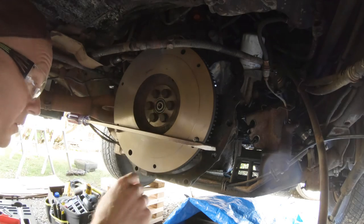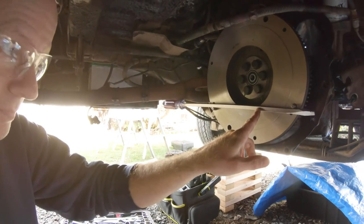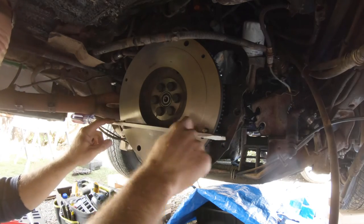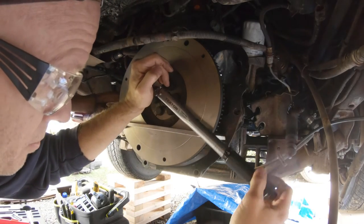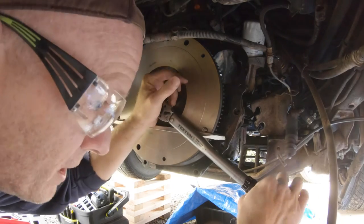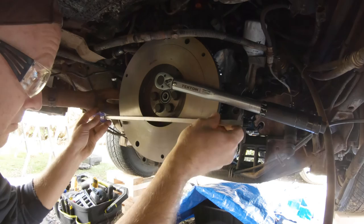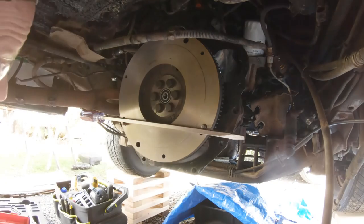In order to torque these bolts down, you have to be able to lock the flywheel, because the flywheel wants to spin as you're torquing it. I took my long screwdriver, put it across these two pins, and wedged that against the muffler. In doing that I was able to create a locking point, and because this is flat it worked out just fine. Going through in a star pattern, you want to tighten these down to 61 foot-pounds. It will feel to a person like me who's not familiar with torque wrenches like you're going to break something. But it did prove that I am where I need to be. 61 foot-pounds all the way around — lock it with a screwdriver.